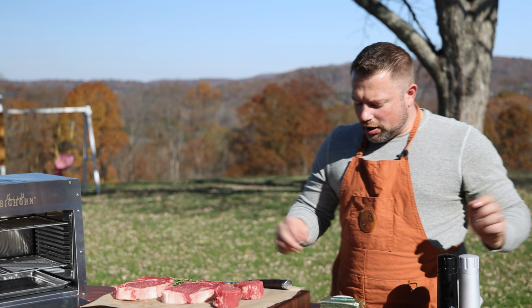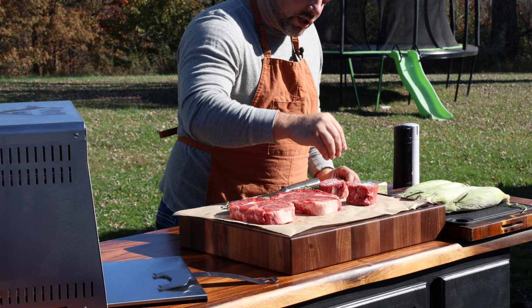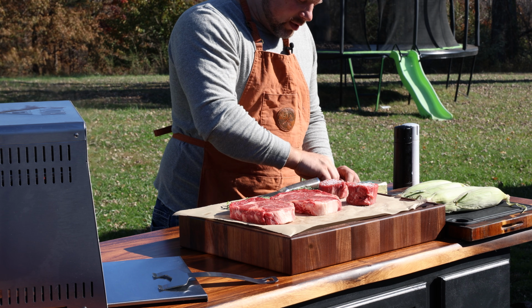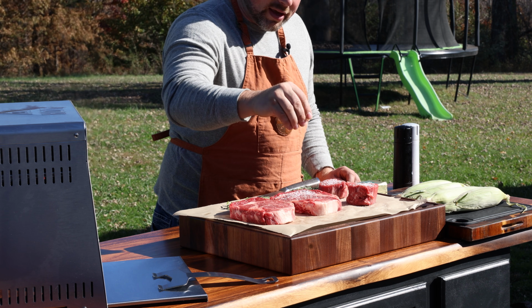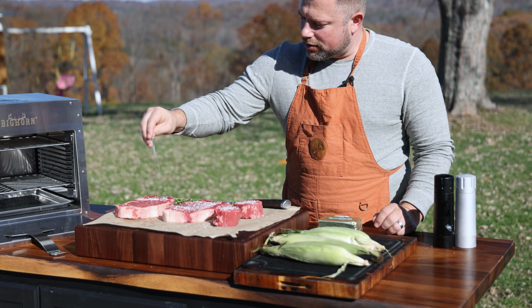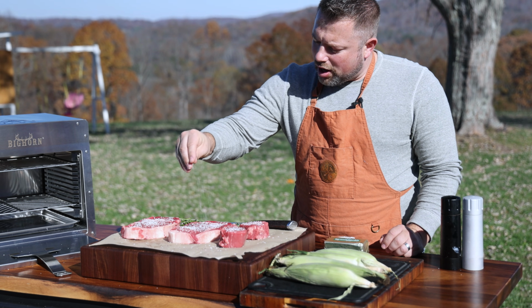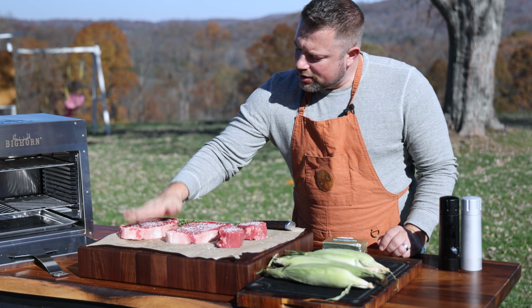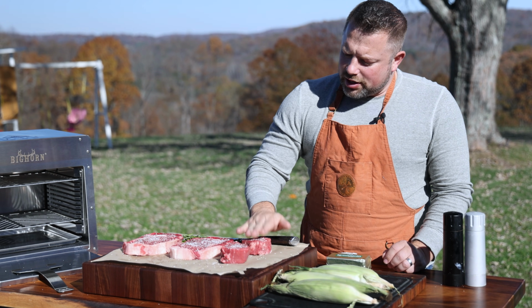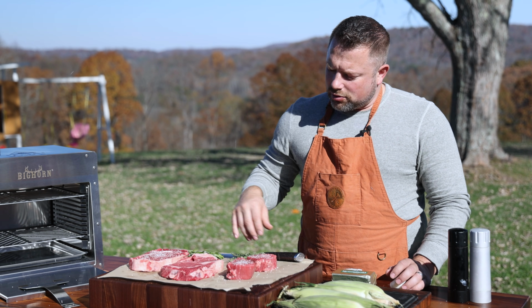We're just going to simply salt our steak to start with. And these are some beautiful, thicker steaks. I wish that I could have got these cut to my exact liking at the butcher shop, but I did not get there in time and had to just take what they had on the shelf, but these are still some beautiful ribeyes. So some good generous salt. We are not even going to pepper these because at this high of heat, we're not going to scorch anything. We just want this salt in here, and then I'll flip these guys over. Get some salt on the other side.